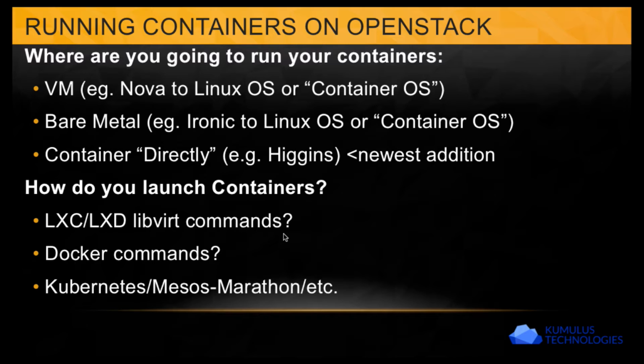Now that might be deploying a Linux OS and Docker, or a Linux OS and running runC on top of that base OS. Or it might be the deployment of a container OS. So one of the common ones is something like CoreOS, which provides just the barest of Linux kernel and basic services, basic terminal services, so that you can actually get in and configure the environment directly if you have to. But the intention of something like CoreOS is that it gets configured and provisioned programmatically. So when it comes online, it knows what it's supposed to be a part of. It knows what resources it's supposed to determine and capture and potentially deploy locally.